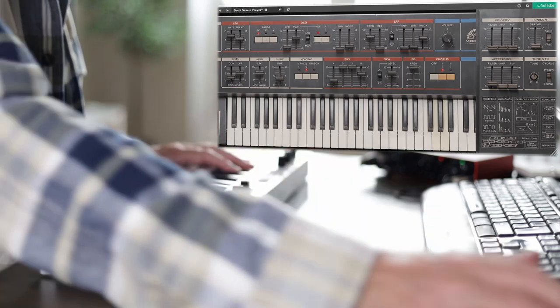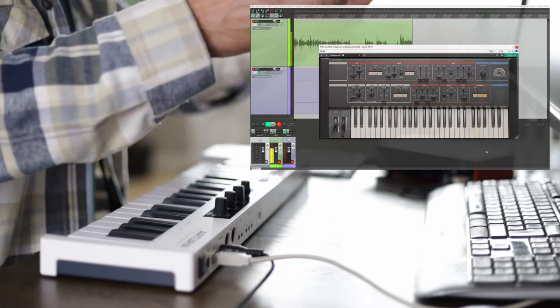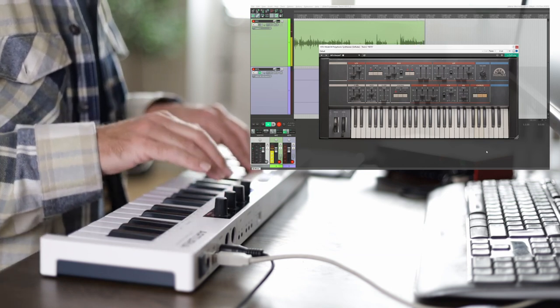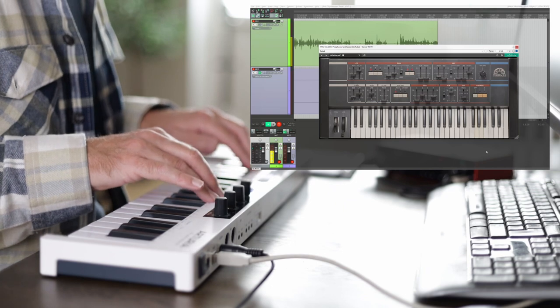Sounds really awesome. One thing that does puzzle me slightly is that this particular emulation does not have an arpeggiator built in. So I've been using the arpeggiator here on the Arturia KeyStep instead. Now my Juno-6, of course, had an arpeggiator. That was one of the lovely features of the synthesizer that I liked to use back in the day.